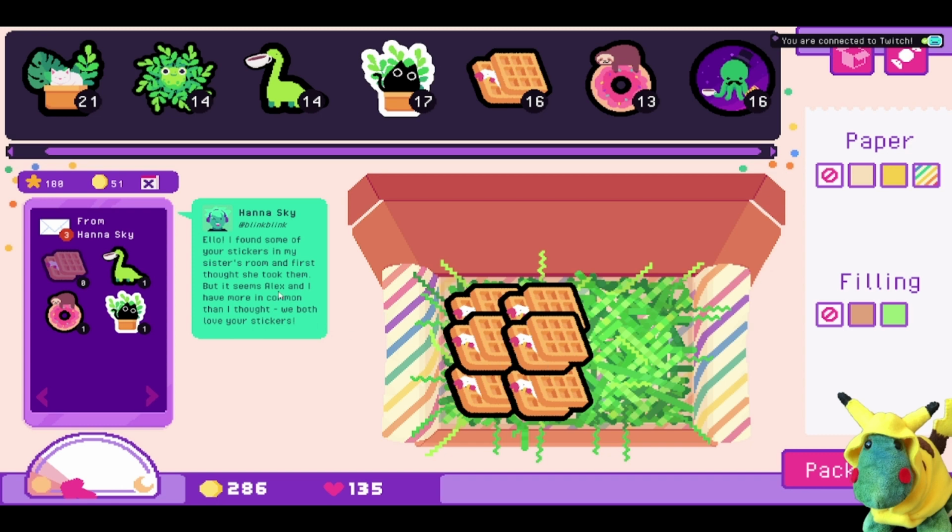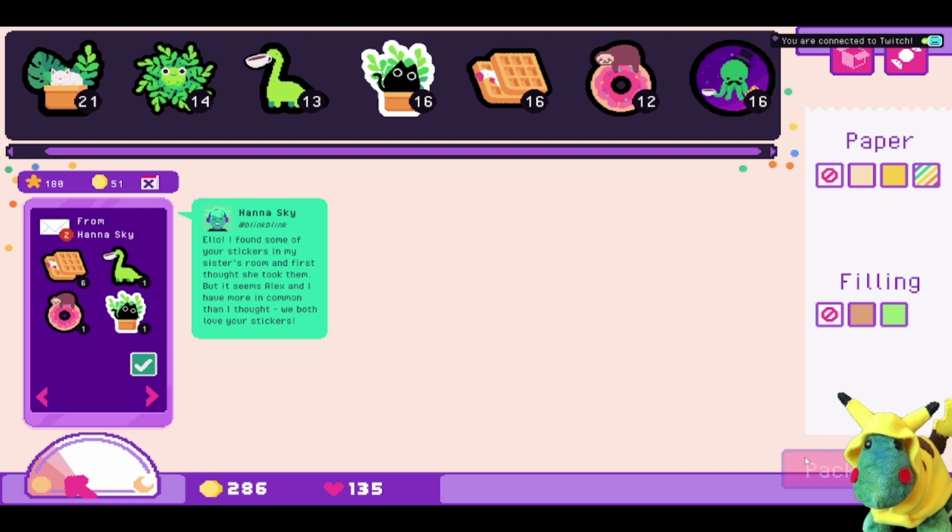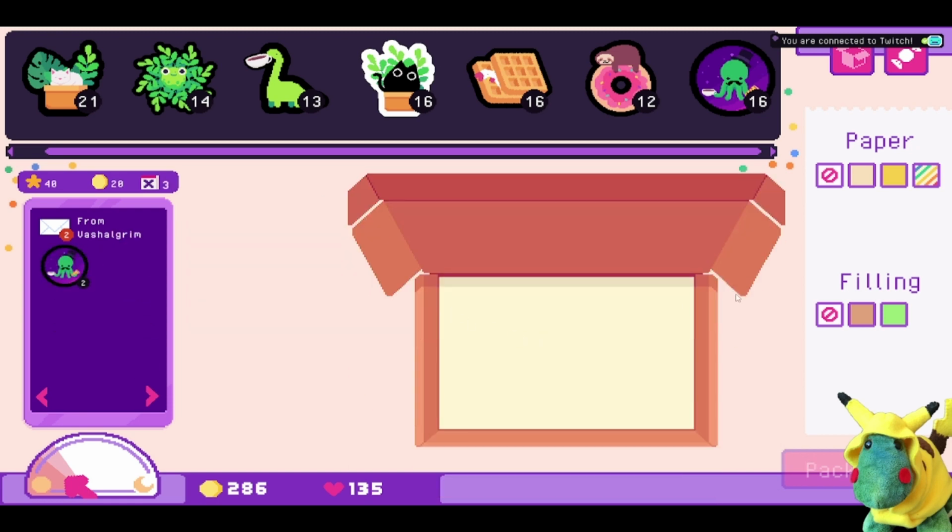Okay, Josie, don't worry. Quinn sticker and a coffee dinosaur. There you go. Hey, Pemio. Hello. Right. Pack it up. And then we have Fischalgrim.